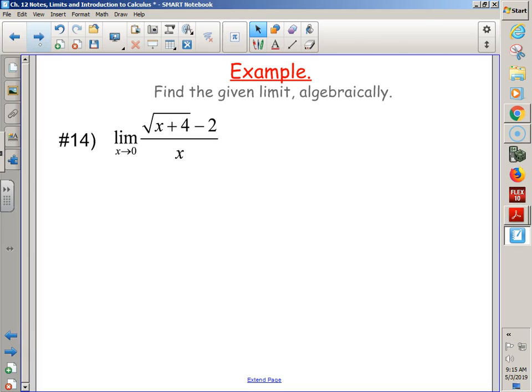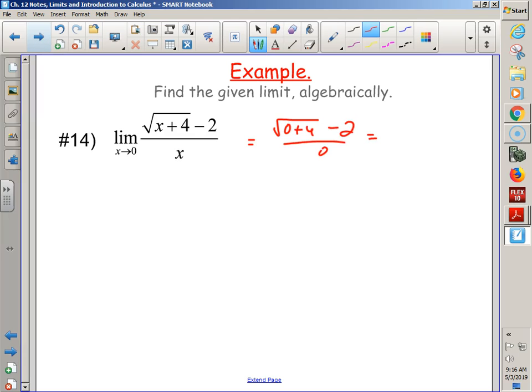So you guys go. If you want to, let's say you don't see it right away. So like Kathleen was saying, oh, so you're showing the work as to why it's 0 over 0. Let's say you just get to plugging in because you're like, I like to plug in. 0 plus 4 minus 2 all over 0. And you're like, yay. Square root of 4 is 2 minus 2. And then you're like, boo. Does the limit equal 0 over 0?